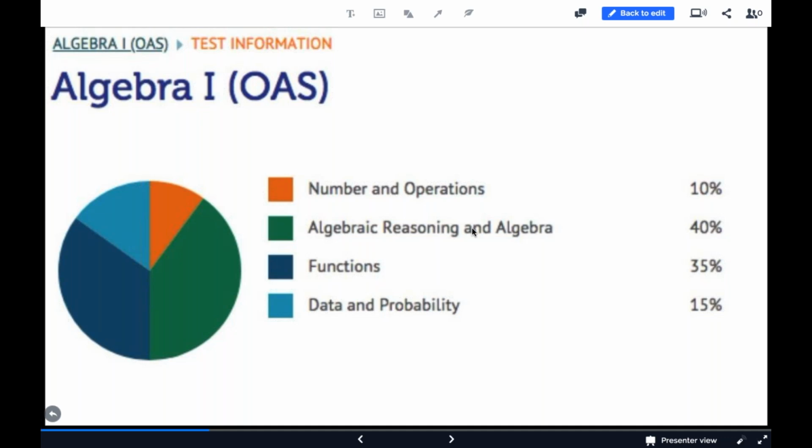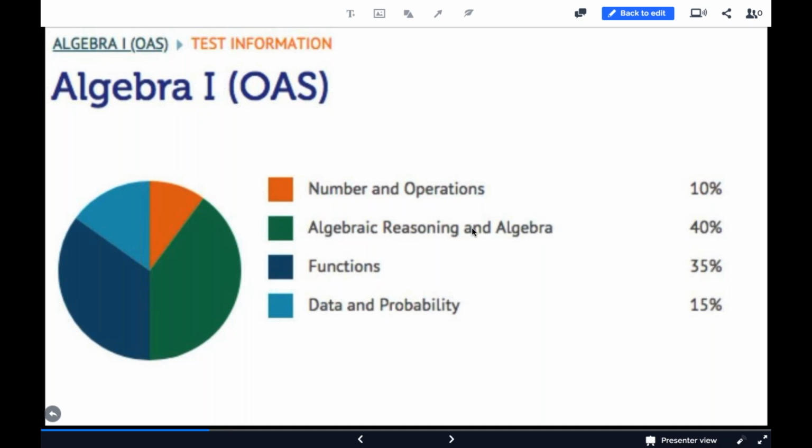So it's going to very much align with your standards and the weight of each one. So again, that's basic mode, and that's a great option for an end of the year test or beginning of the year diagnostic. If next school year you want to get a baseline for where your students are starting and then have different checkpoints throughout the year, then the basic benchmark is a great one to use.